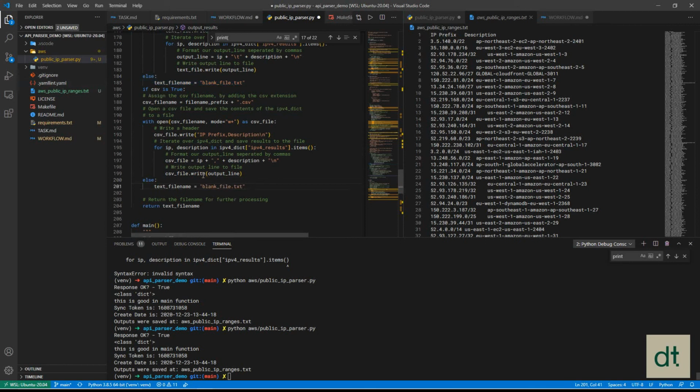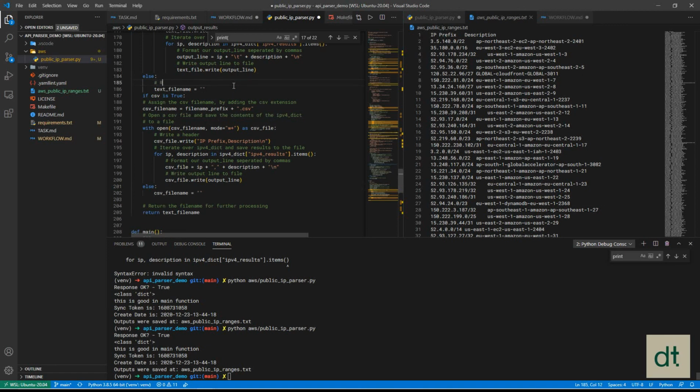Okay, and we also need to return a blank string. Return blank string if set to false.